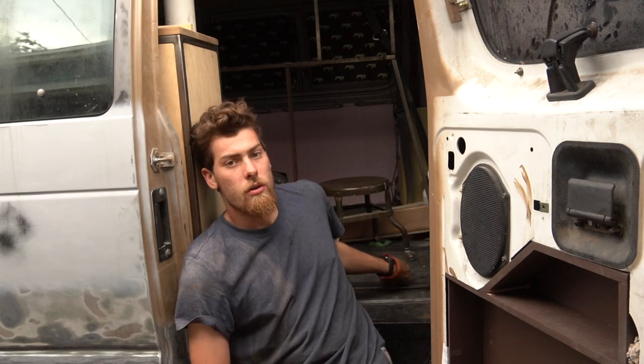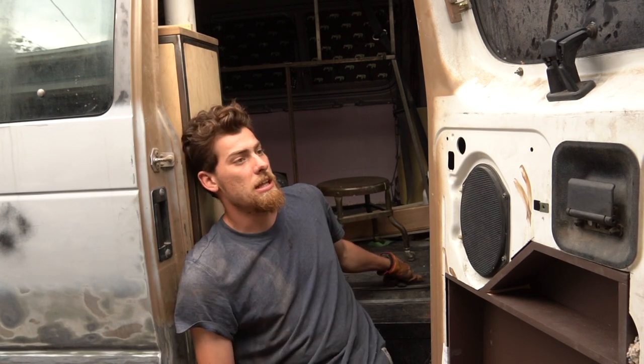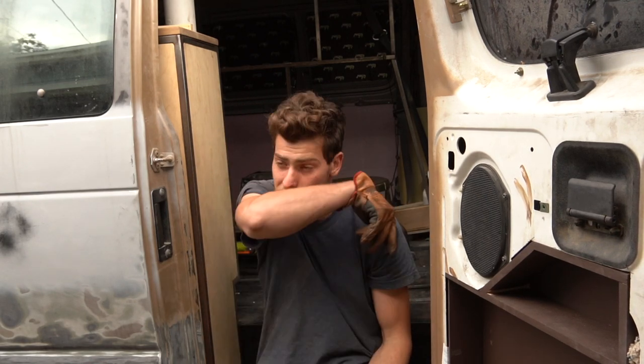The Toyota came with a headache rack, and I actually cut off the metal from it — it was one-inch by three-inch square rectangle — and then I ripped it down in half, so now it's a three-eighths and three-eighths C-channel. Metal is really expensive right now, so I'm just trying to save a little money. We're taking the C-channel and stiffening up the floor. Ollie's going to go underneath and use her feet to push up and get the floor flat, then I'll tack weld it and weld it once her feet are moved. We're doing this in two different places, basically in the main walkway.